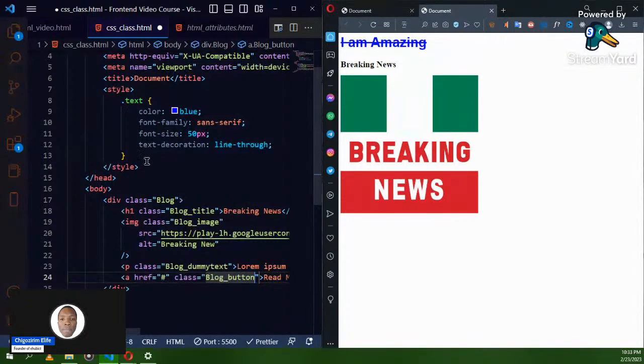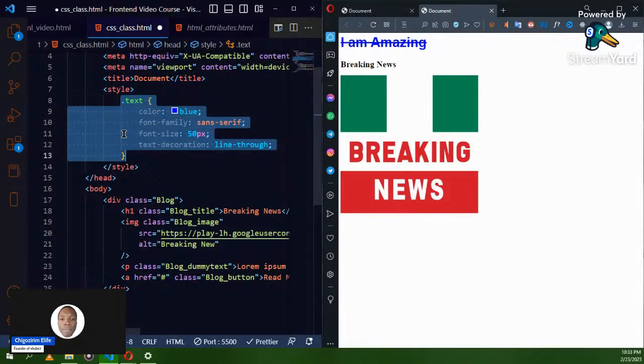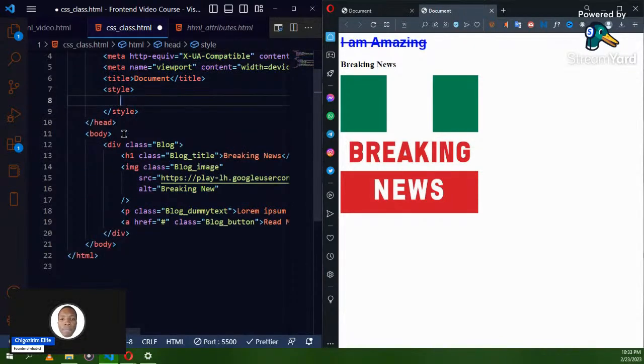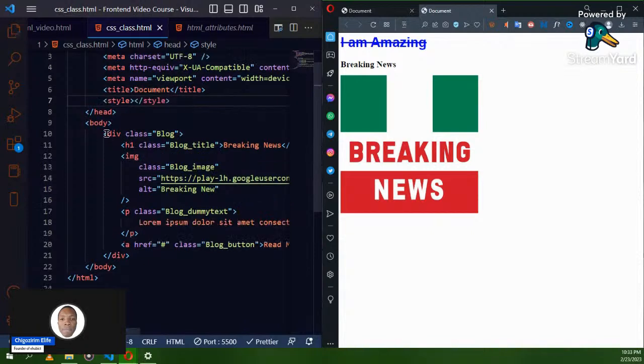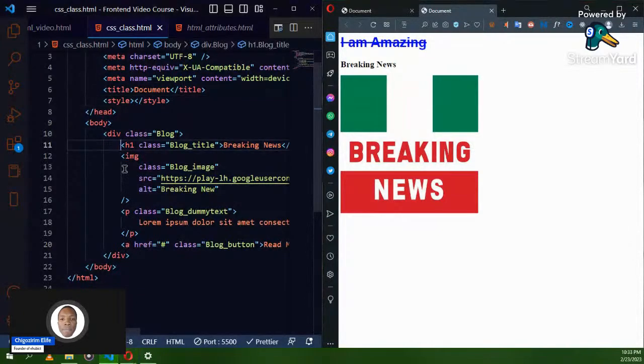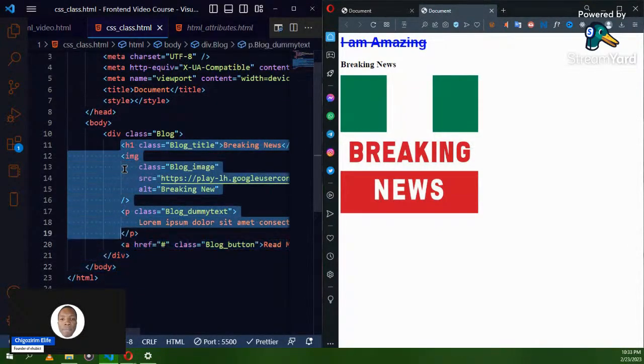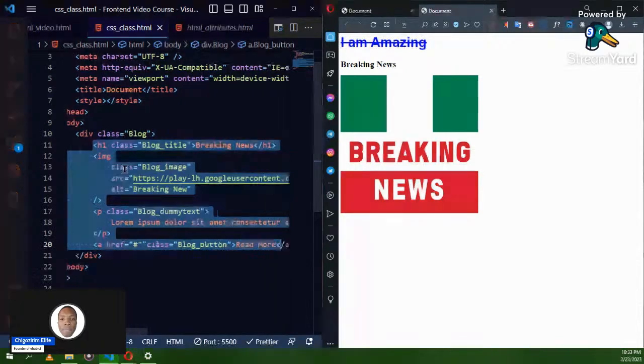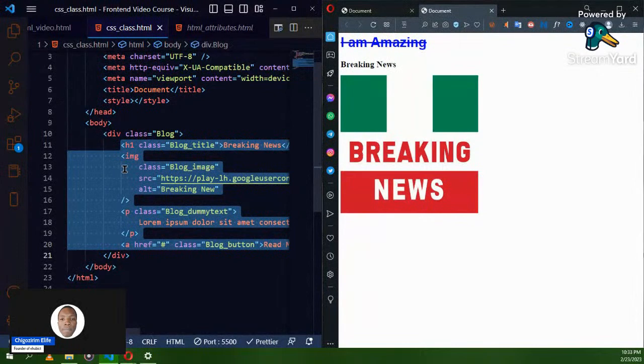Now when we come over to this style, you actually start styling the whole thing. The reason I'm calling it a container is because there is a box that contains all of these things. All of these things are contained inside the div box. Since all of them are inside the div box, I can give this div a background color.